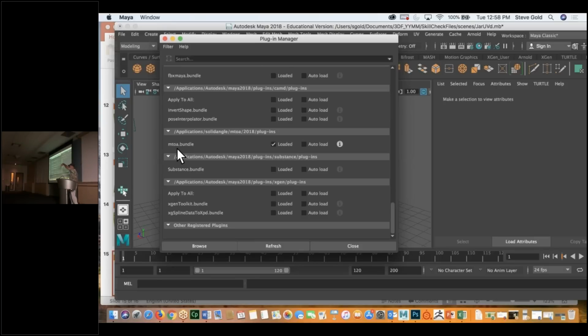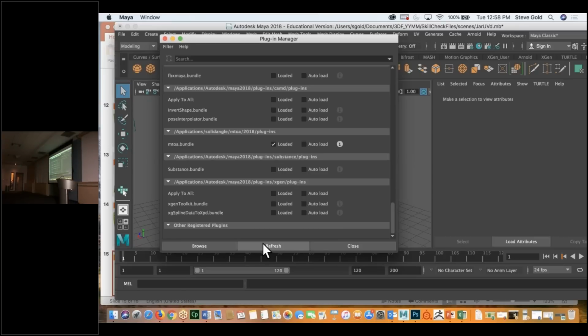That is the Maya to Arnold bundle. If you downloaded Maya using the link we gave you, it's there. So you just got to scroll down to it. And you check on loaded. Once you've checked it on, you hit refresh.